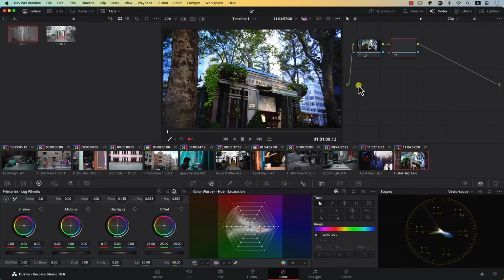Let's try. I'm going to add a new node. So there's a new node here, and I'm going to gather the colors. So from this side, I'm just going to do it really fast. And from this side, I'm going to add a new node. So we have a new node here.